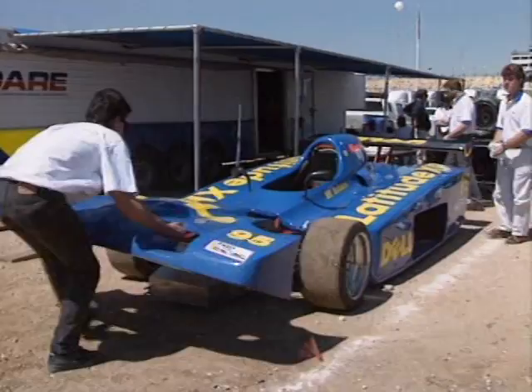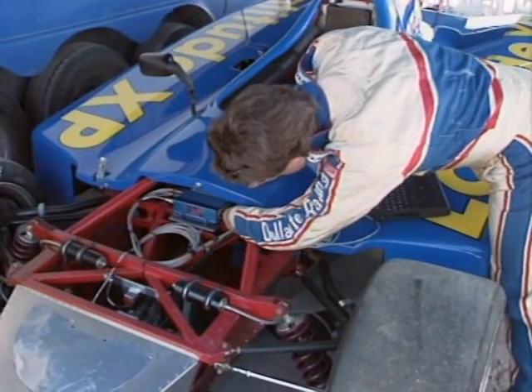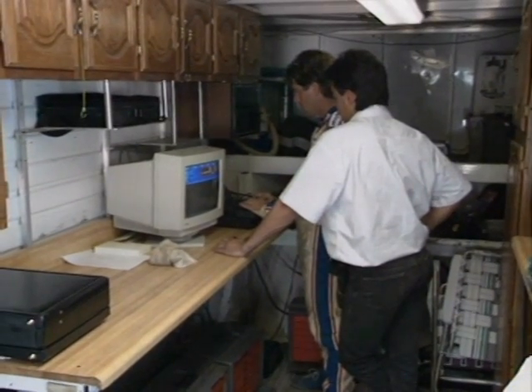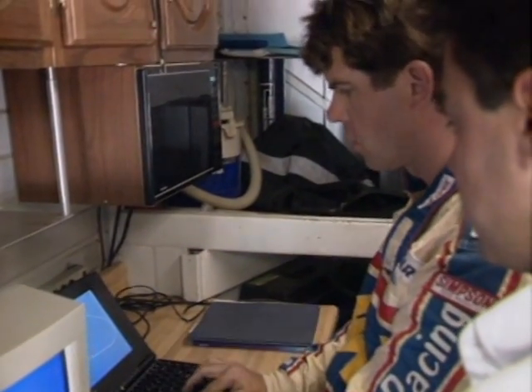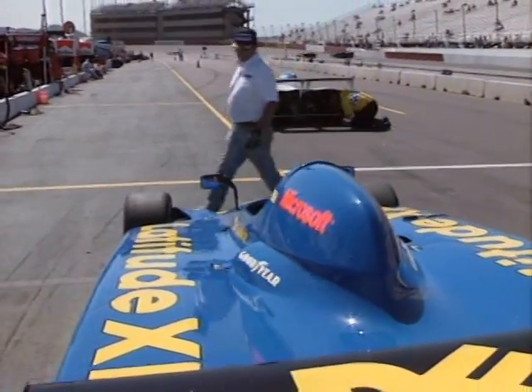Sensors mounted around the vehicle collect and deliver data to a central storage device at the front of the car. When the car returns to the pit, the data can be downloaded to a computer through the serial port. Inside the crew's trailer, alongside tires and tools, is a desktop computer where Bill and his crew can view results on color-coded graphs. All of the functions we're doing here are in a mobile and hostile environment, which highlights the two strongest features of the Dell Latitude — durability, which we've hands-down won in drop tests, spill tests — it's very rugged as a field system.